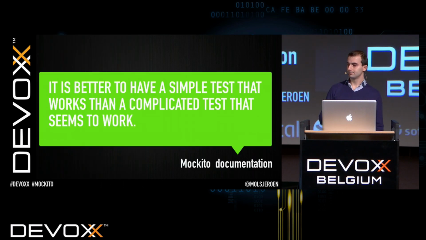Okay, let's wrap things up. This is from the Mockito documentation, and this is really my sentiment about this talk: it's better to have something simple that works than to have something complicated that seems to work. Mockito has a lot of powerful features, but you should rarely be using them. The only use case in which I use them is if I'm testing against a library of which I cannot really control the interface. I want my code to be tested, but the library is inconvenient to test, so then you need a couple of those power features to make it testable.